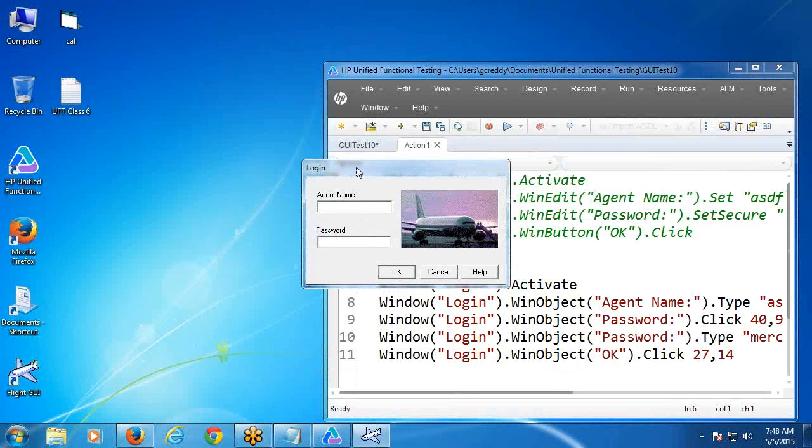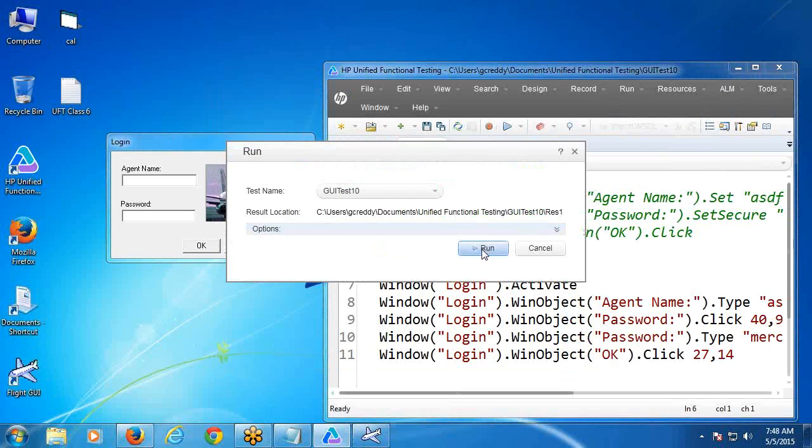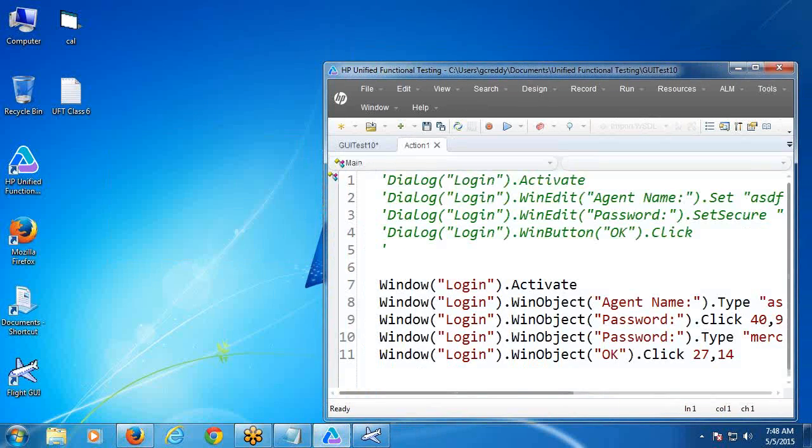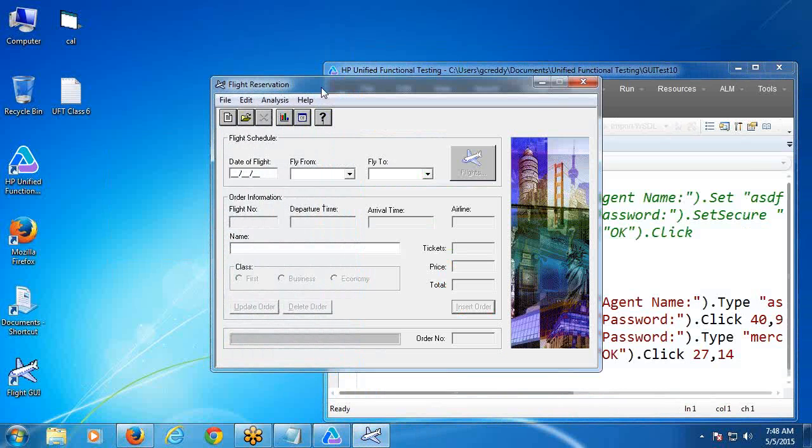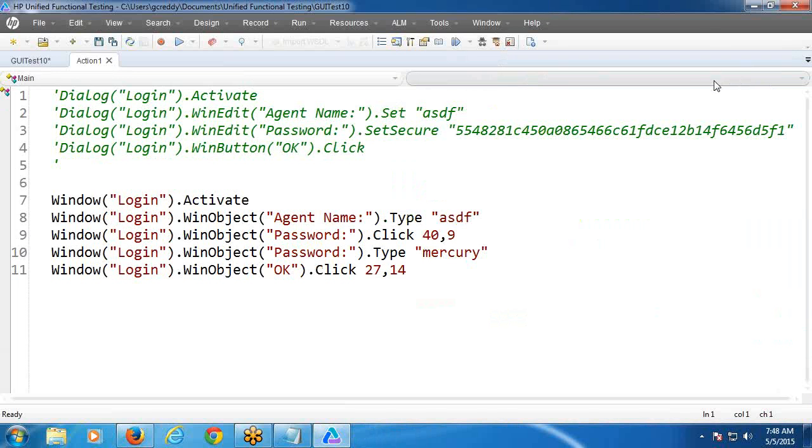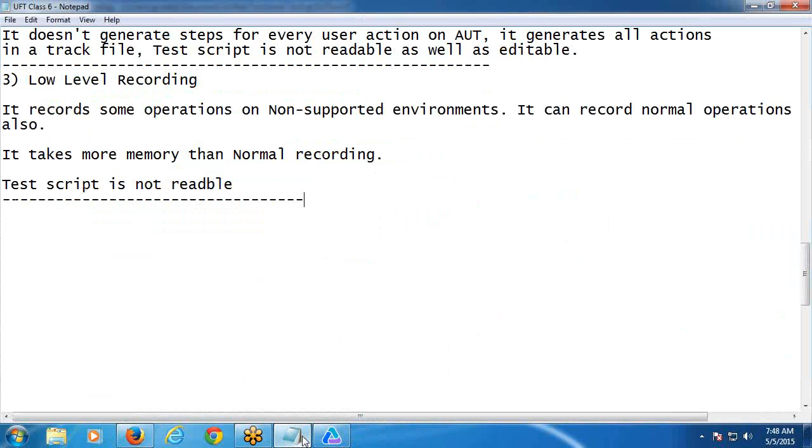Run. Executing. Observe. Low level recording script, it considers all objects in two categories only.